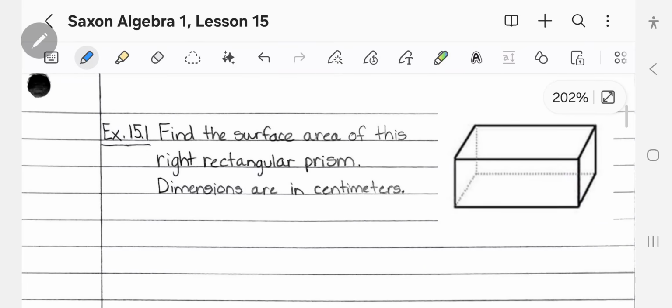And for this lesson, I'm going to do a separate video for each example because they are kind of long. So we're going to do each one of these examples as a separate video. So I'm going to stop here and we'll pick this one up on the next video.